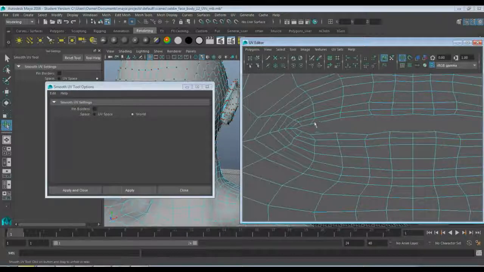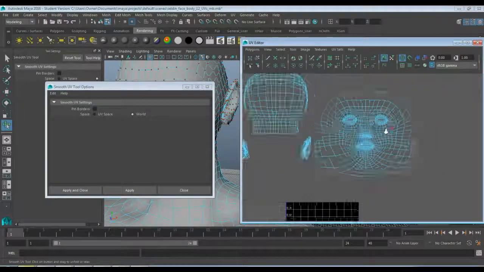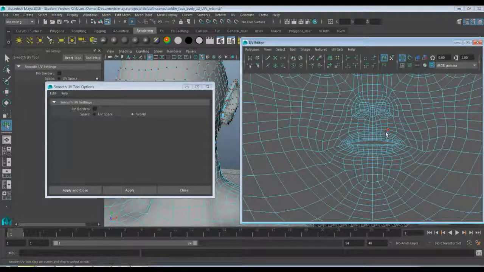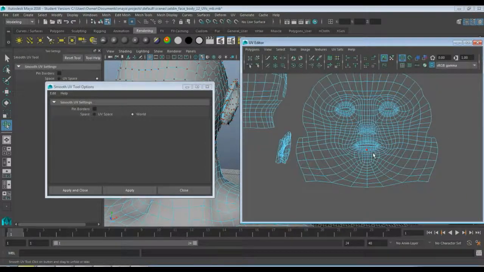And that'll work. Again, these very inner edges of the lips here are for the inside of the mouth, but we haven't created an inside of a mouth for this model, so I'm not going to worry about that. I know that this model is just going to be used for the game. I'm probably not going to see, from the angle I'm going to have this character, I probably won't see the mouth, but we will eventually make one. But for now, I'm just going to leave this as is. It looks like it'll work.